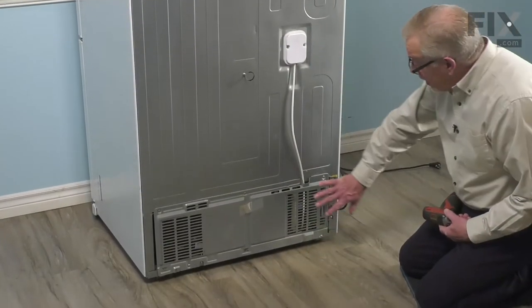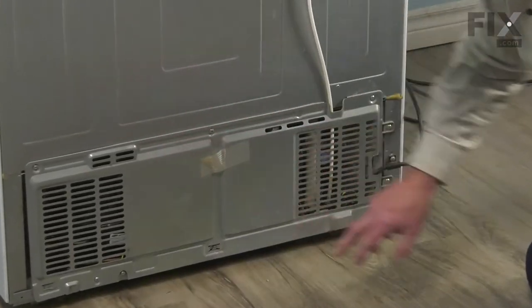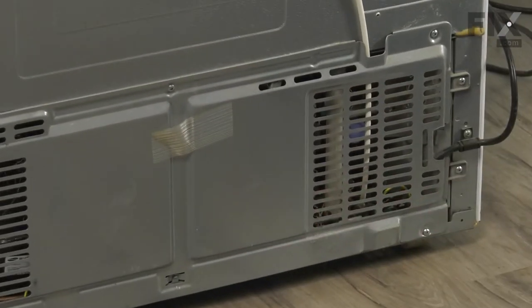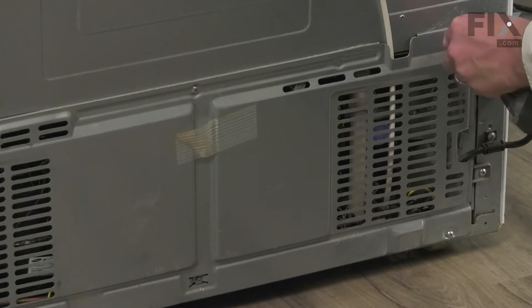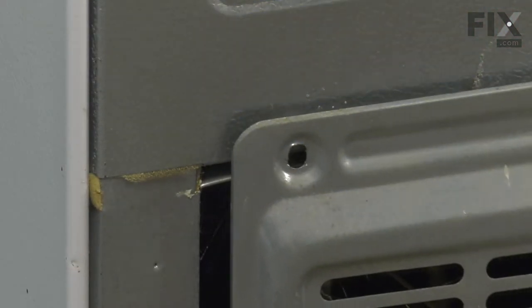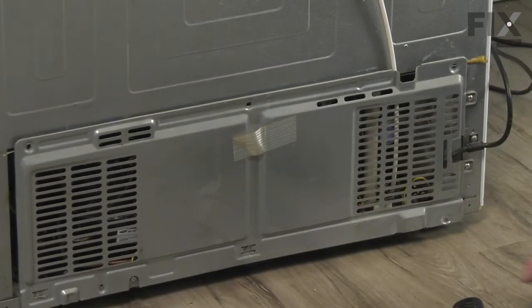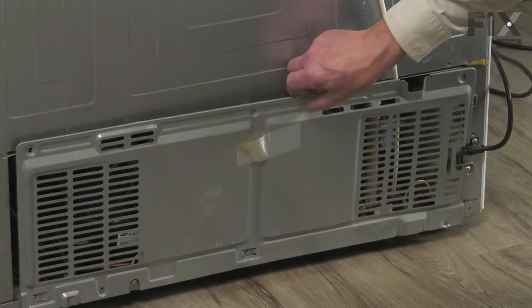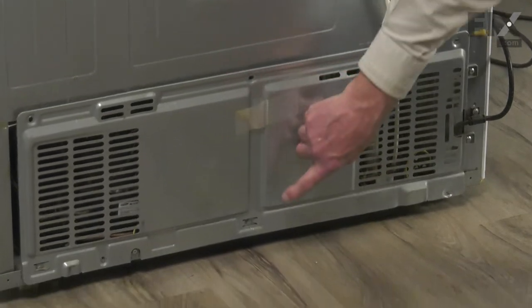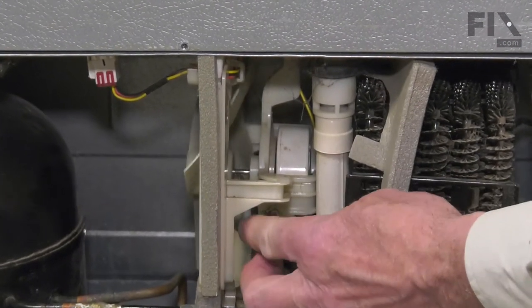Now next, we'll remove that lower access panel. On this model, there are three screws across the top and two more across the bottom that we need to remove. They're all number two Phillips screws. Now with the screws removed, simply lift up on that panel to disengage the tabs on the bottom, and we'll set that aside. Now with the back panel removed, we now have access to that fan blade.